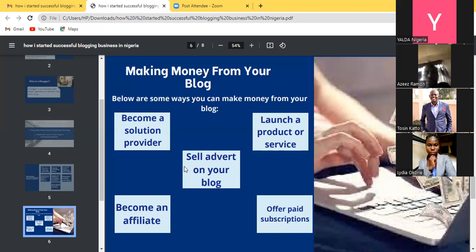Like in our case, what do we do after the journalism thing? What we do is that we look for other problems related to what we do. We discover that most students in this rural community don't have the opportunity to participate in educational programs like those in the urban area, like spelling bee, quiz competition, and all sorts of things. So what we do is that we organize spelling bees, different educational programs, quiz competitions, debates, seminars, to contribute to the educational development of the children in this community.